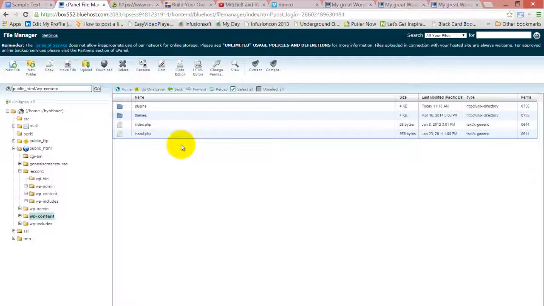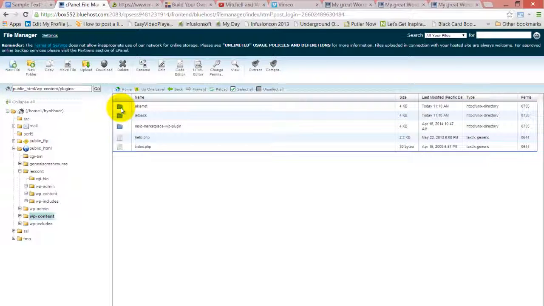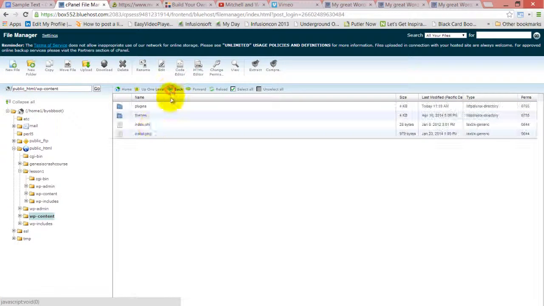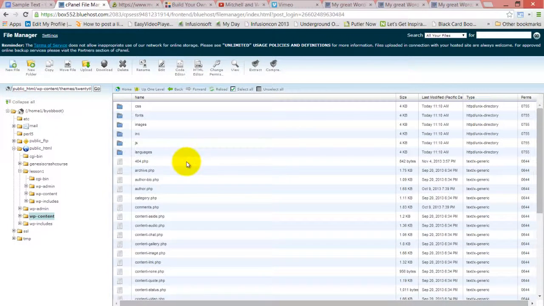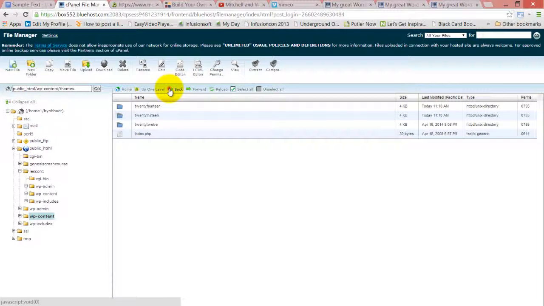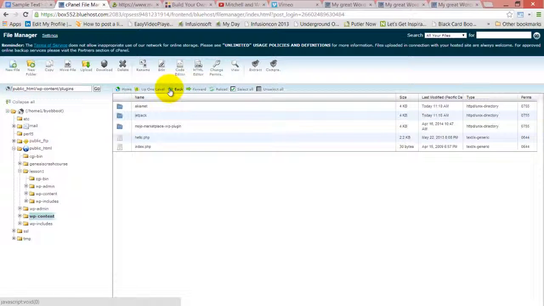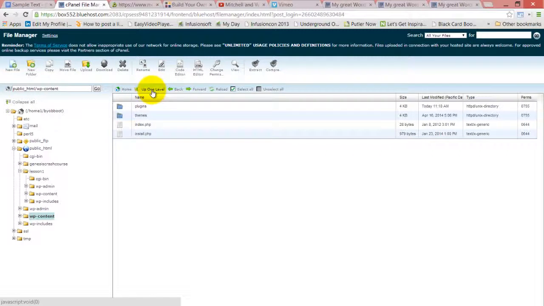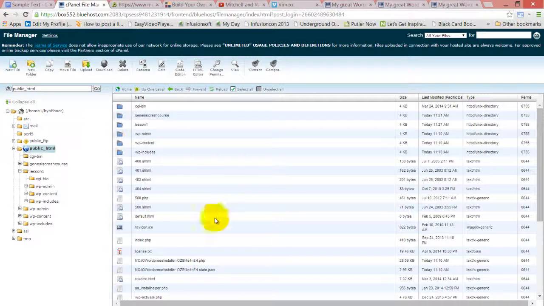And typically, the only editing you will ever do to a file, well, typically you will never do any editing to a file, period. But if you're an advanced user, you may choose to edit some of your theme files. And if you did that, you would be doing that inside of this themes directory, inside of the theme file of the theme that you're using. But by and large, 95% of you, or 90% of you, or some very large percentage of you is never going to edit any of the files in WordPress.